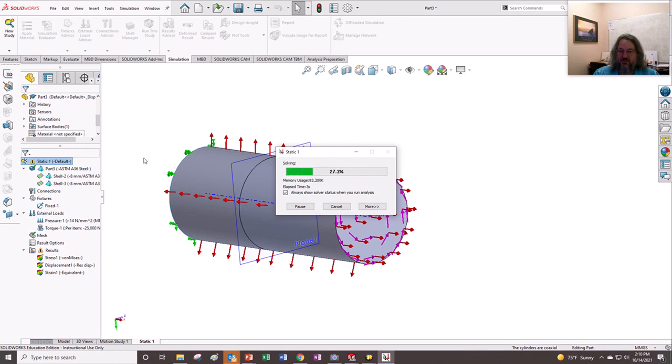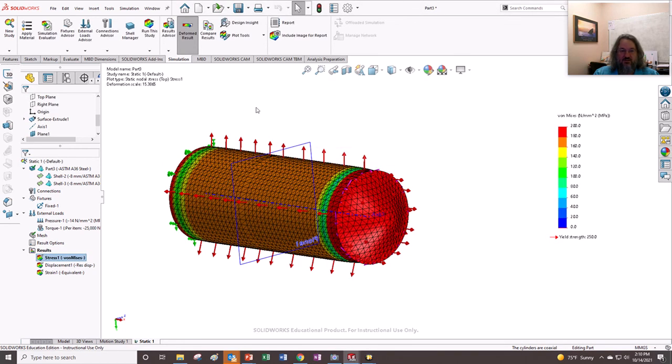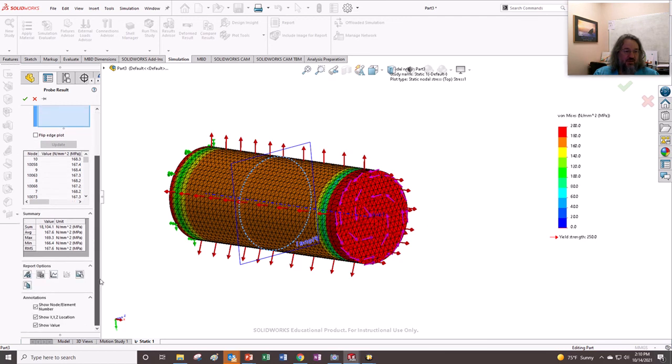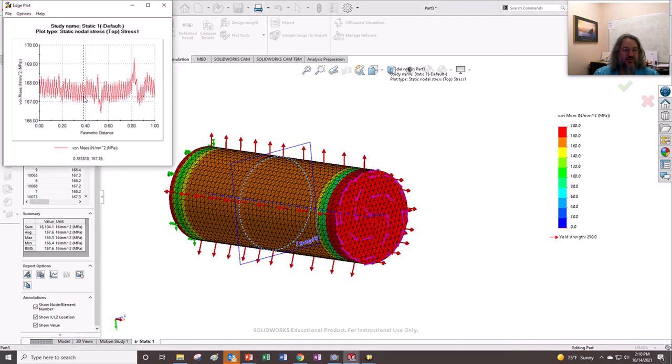But I just wanted to do my post-processing using select entities and select this and update it, and you could see what the average is. The average is 167.6. We can also take a look at the little scatter of this. These could be interesting to see, because it's supposed to be one constant number all the way through, but it's not. But it's not too far off, right? You can see the range. So some of them do jump up to the 169.